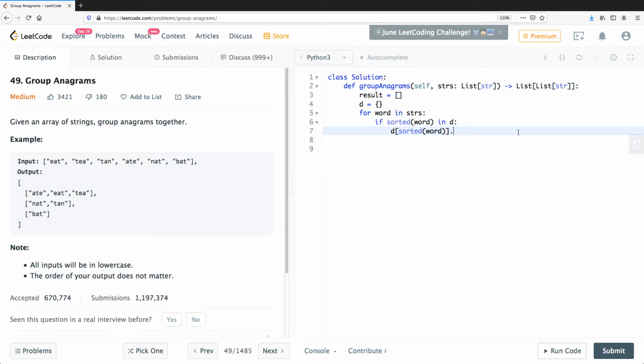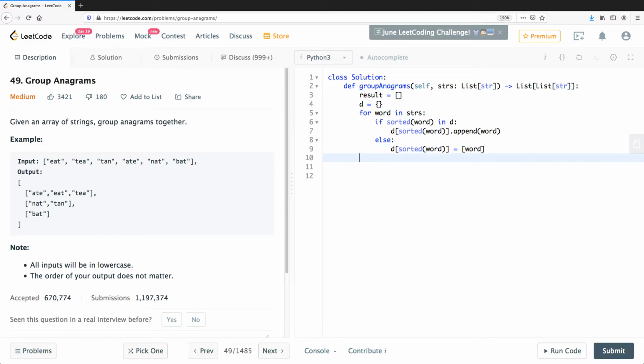It's more of a list. So D[sorted word].append(word). Else, we would take D[sorted word] and initialize the list with just the word.